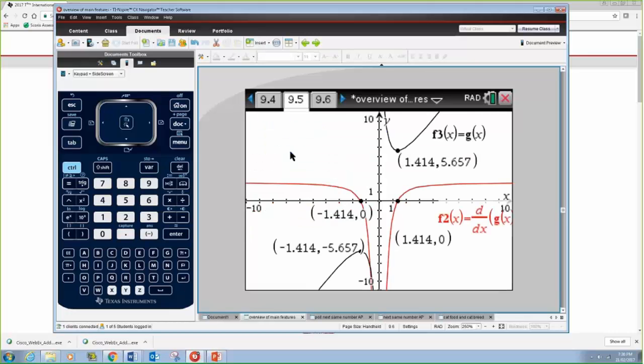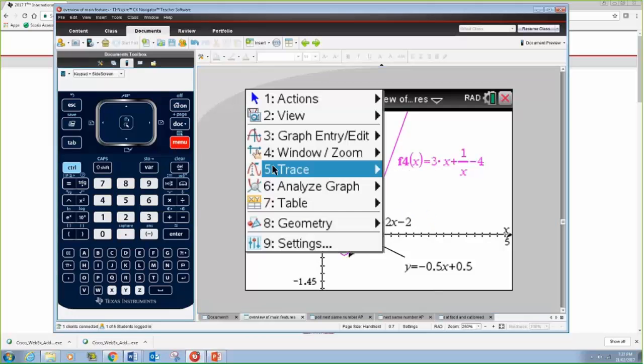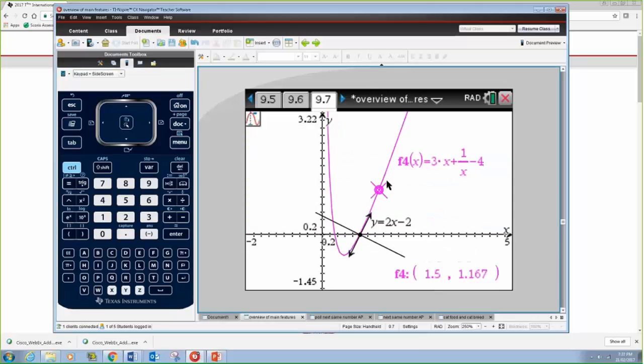Yep, it's fair enough. They can easily find the equation of the tangent, but then they will need to calculate the gradient of the normal as minus a half or minus 0.5, and it passes through the same point, 1 and 0. So if they are only given the x coordinate, they can easily find it, and if we put 1 here, it will give us the y coordinate as 0. So they need to go y minus y1 is m normal times x minus x1 and do those calculations algebraically. But it is still good to actually draw it on a calculator to see what this normal is if they are doing questions like that for the first time.